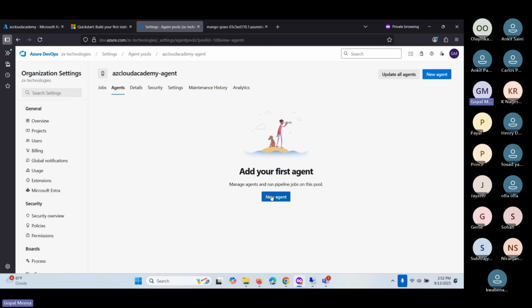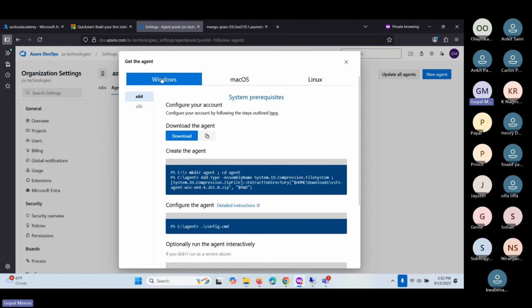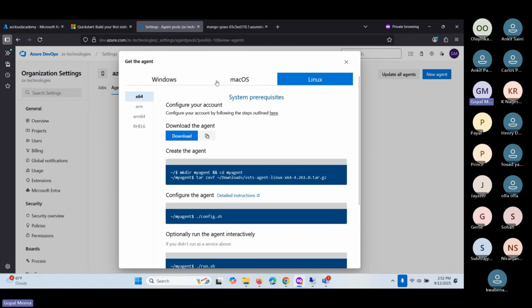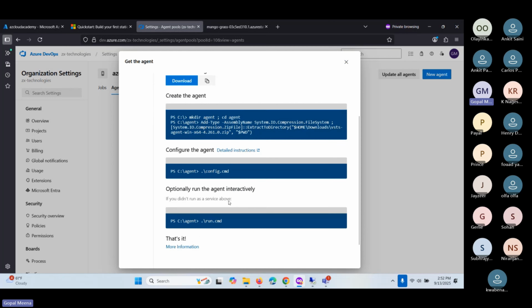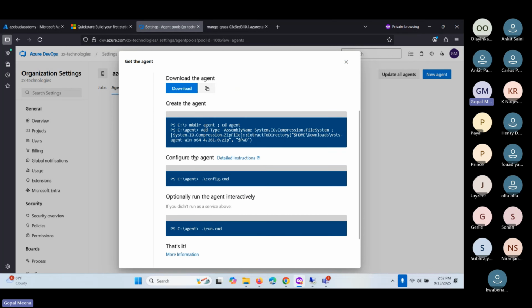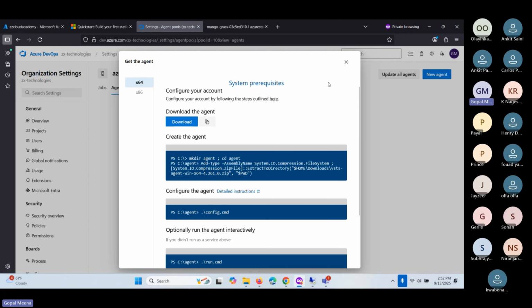For here, you need to select, suppose you are going to set up Windows, or you want Linux or Mac. Okay. So this thing you have to do in your local systems. Okay, guys, for this one we need to follow the steps, this is the step there. So this is the step you need to follow.